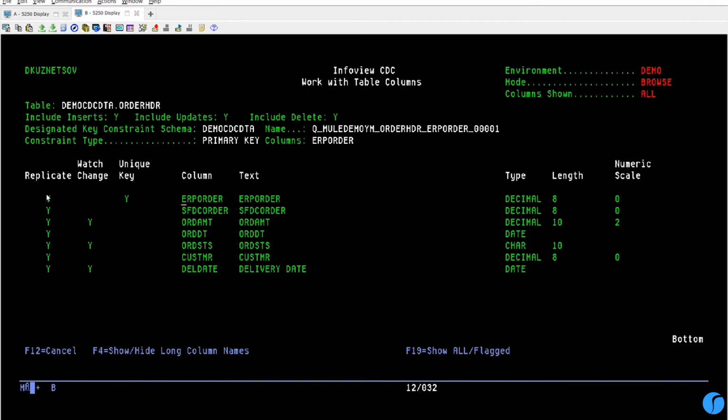And here you can choose to replicate all columns and select all kinds of changes, or just filter on specific columns. This would be very useful for customers running on older systems that were designed quite some time ago, where designers tend to favor the denormalized data models, where, for example, the same customer table might have information about customer, account balances, customer biographical information, everything on a single line, resulting in a huge, very long record format.